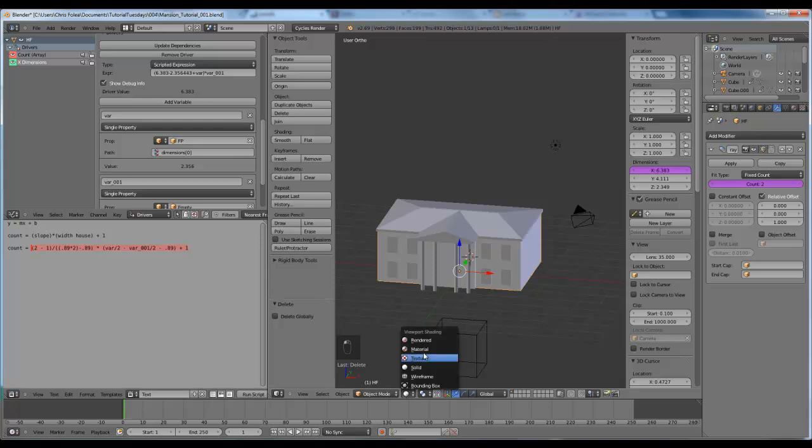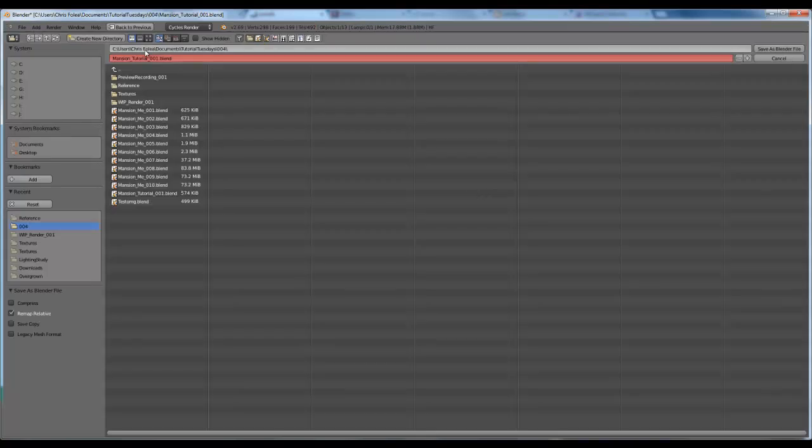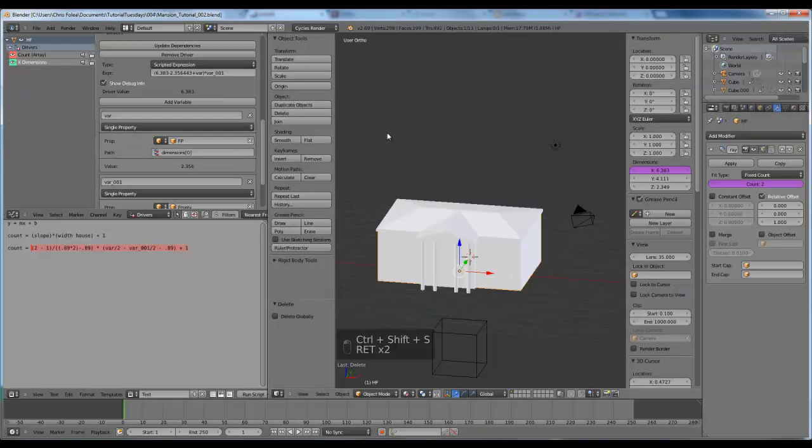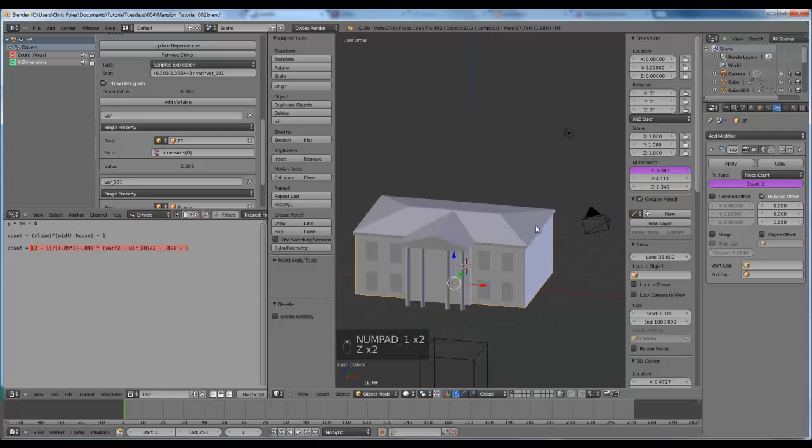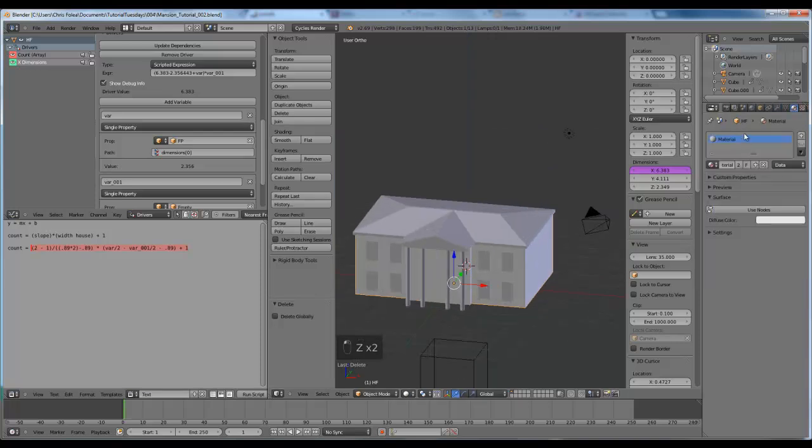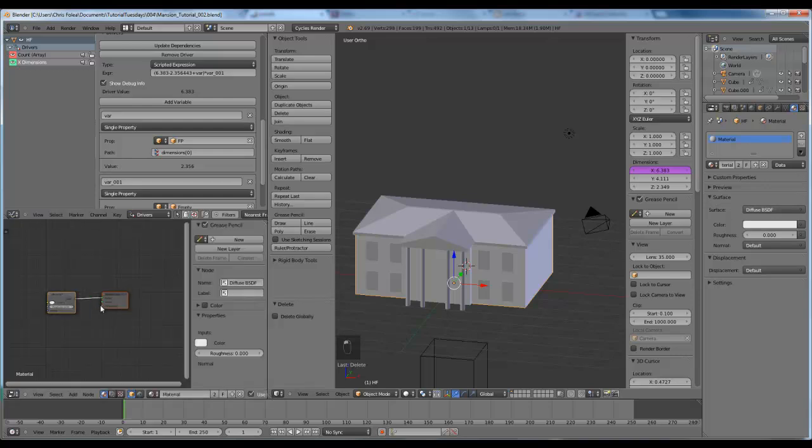So let's go into Material View. I'm going to go ahead and save. You need to save in iterations and save frequently, because otherwise you are going to lose stuff when the software crashes. So the texture is going to be a brick texture. So under Material, we'll use Nodes. Then we will go to our node editor.